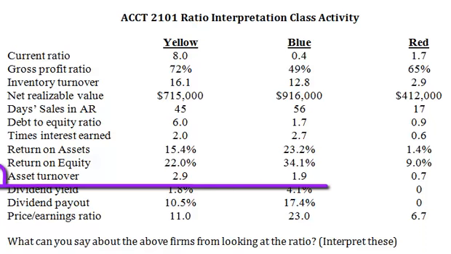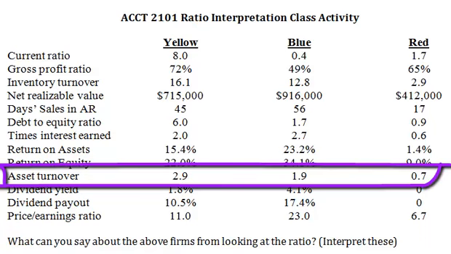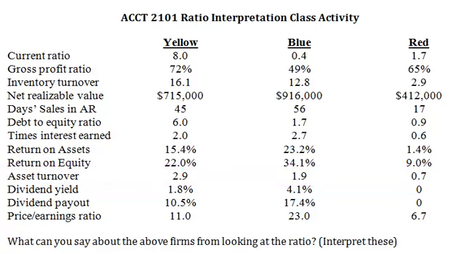Asset turnover of 2.9 would be very fast. Close to 3 would be like a Costco. So that would be getting customers to buy 120 rolls of toilet paper instead of 4. So that's really getting them to load up. Blue is probably average, between 1 and 2. And red, that would be very slow. 0.7 would be very slow.